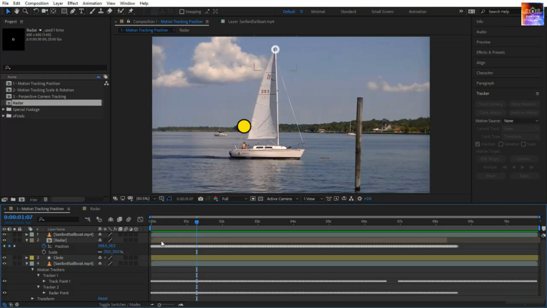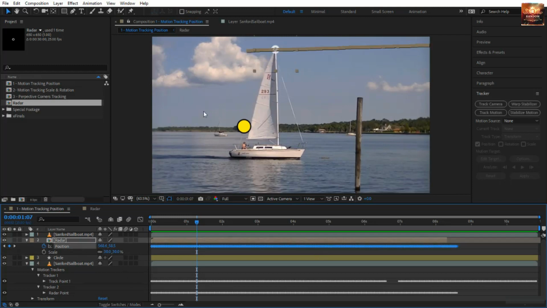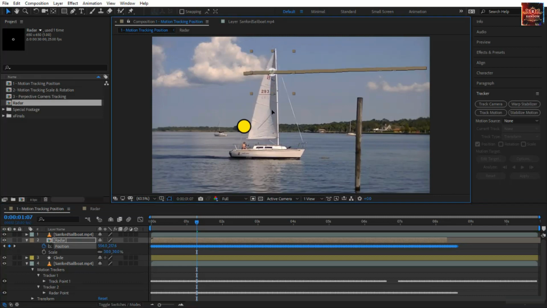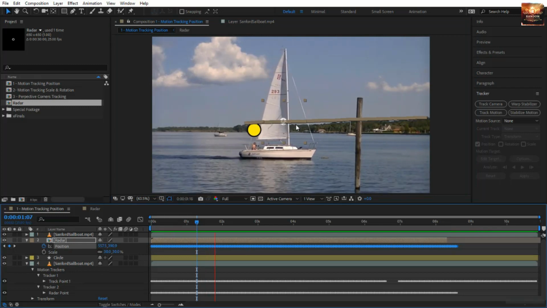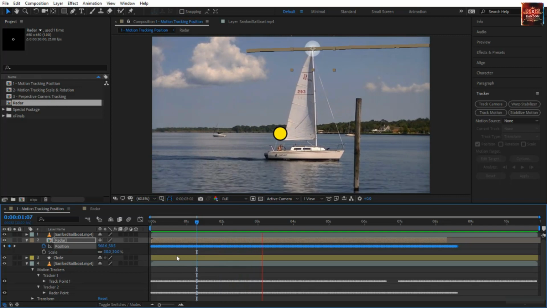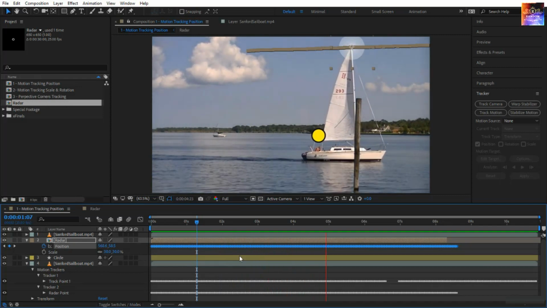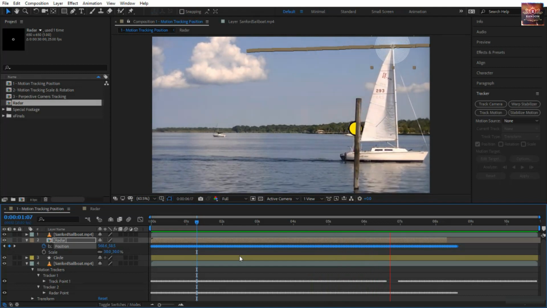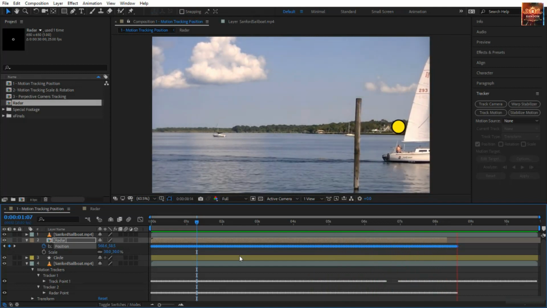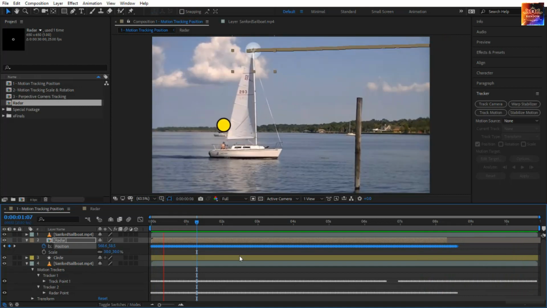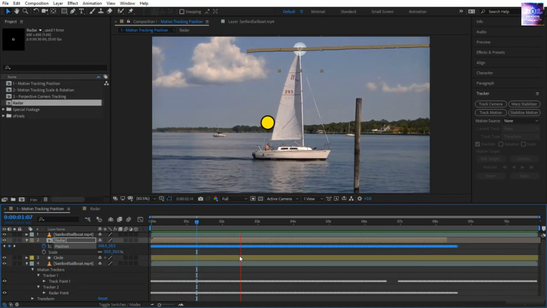You might be wondering why the keyframes are copied and not a link through expression. Having the keyframes here will give you much more manipulation power to adjust the keyframes the way you want, and even to move the whole position. If you decide, okay, I'm going to move the whole position here, you can just move it over here. You notice if you had an expression, it's not going to be easy. So now you have the radar just over here. I will undo that. Okay, so duplicating the keyframes is pretty intelligent, I found it, and pretty practical, so you can manipulate the motion the way you would like. So the concept goes, you track, you finish tracking, you use the keyframes after you have applied it to the target.